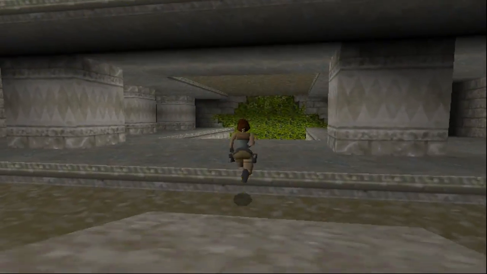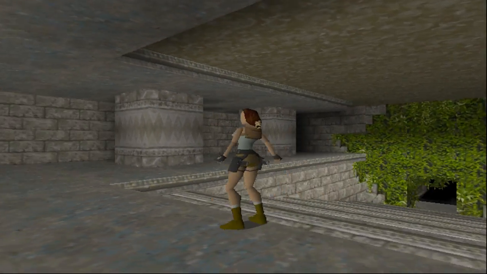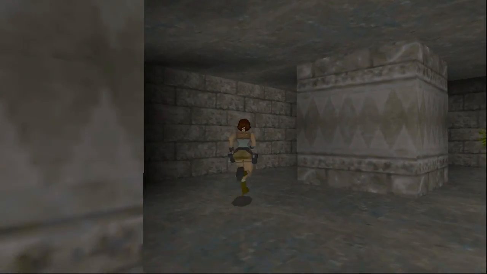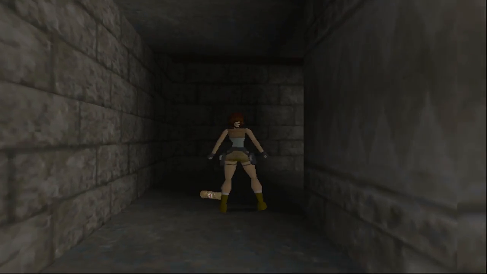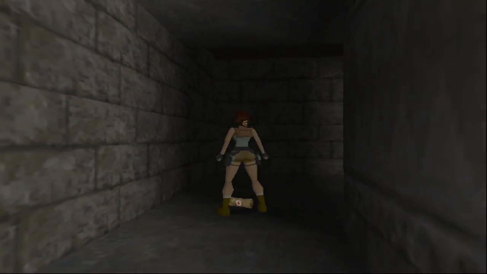Not sure where I'm going or what we're looking for. We don't really have an objective or anything. Oh, is that a thing over there? The game just sort of threw us in, which, you know, is sort of a sign of the times when this was made. Oh, that's a health kit, isn't it? Pick that up. Pick that up.